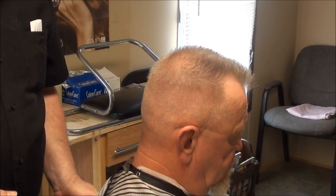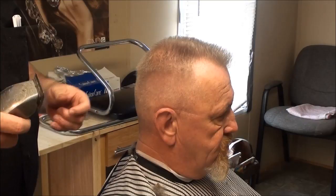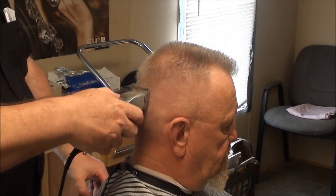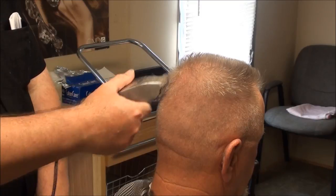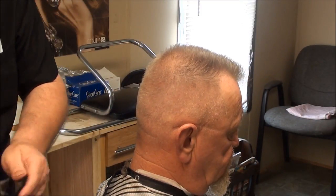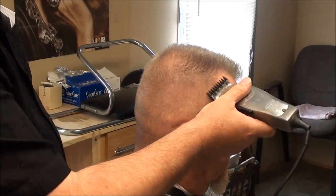If somebody's new, maybe starting out cutting flat tops, maybe a person at a beauty shop or a barber shop or a barber school, beauty school, really what it boils down to in doing a good flat top is being able to work it down and just keep working with it and developing your talent on it. It's not going to be easy, but you can get it. It's going to take a few of them to really get good at it, but you'll conquer it if you stay with it.